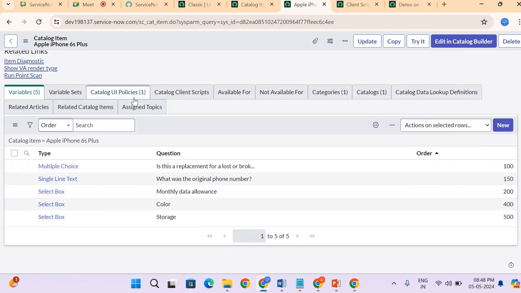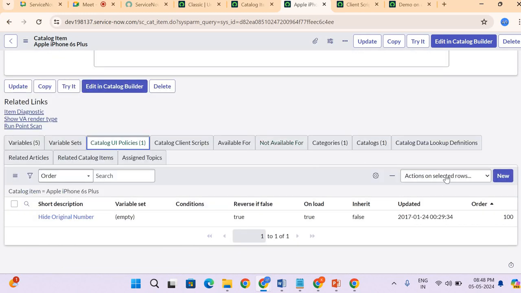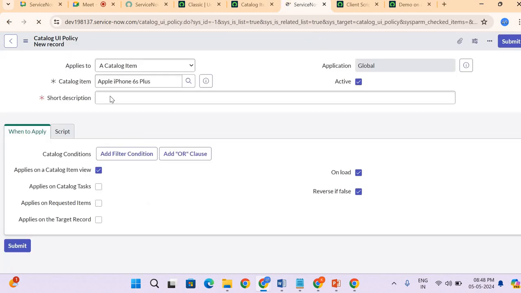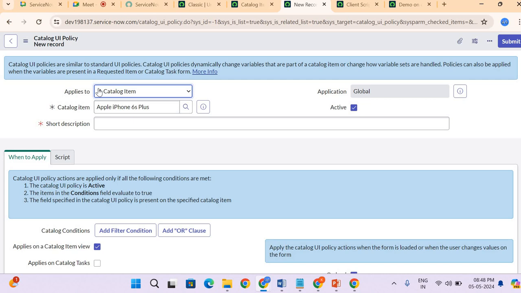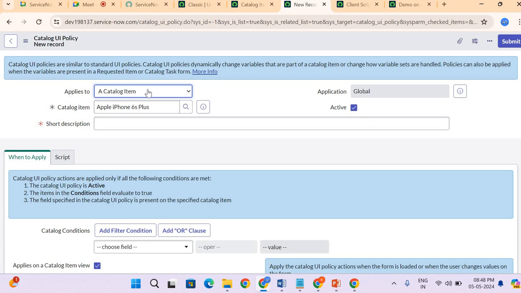If you see here again, catalog UI policies, and let's click on new. This is again the same. We are writing that it applies to the catalog item, and we mention our catalog item name. And for the short description, let's take make a field mandatory.